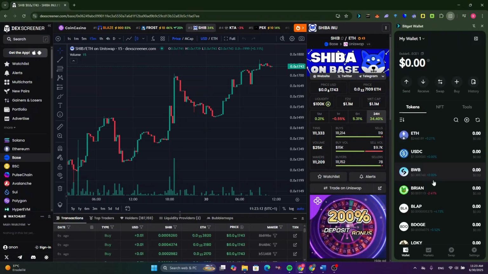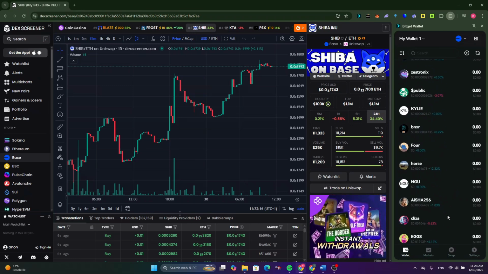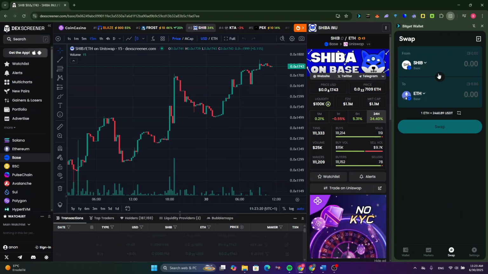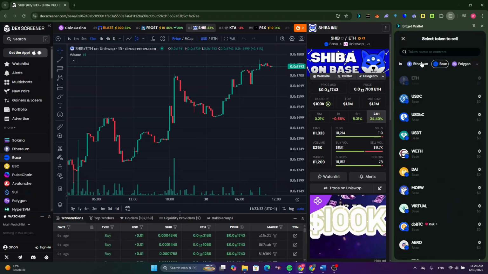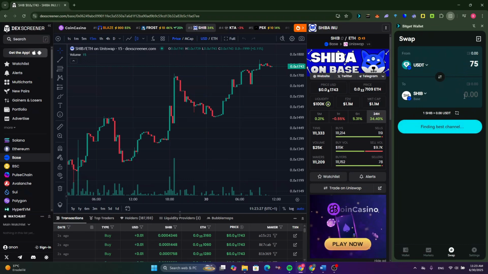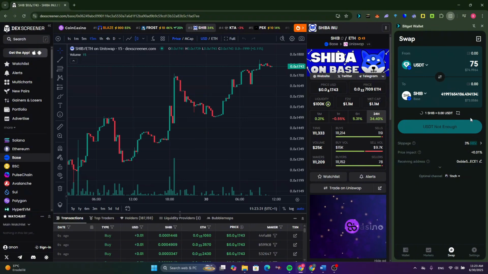Now go back to your wallet and keep searching until you find your token that you just added called Shiba. So after you find it, what you need to do, as you can see, now click on it. Now click on swap, switch from here, and from the top select the token that you want to buy with, for example, USDT. And now you can type how much you want to buy like that. And this is how much you will be able to receive of that token, as you can see. And after that, click here on swap and you will be able to buy this token on your wallet.